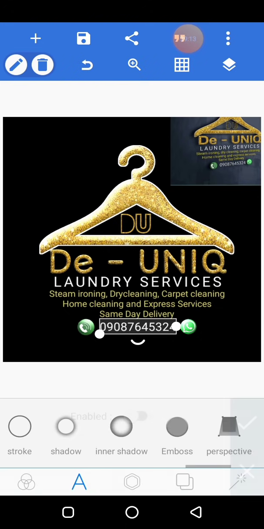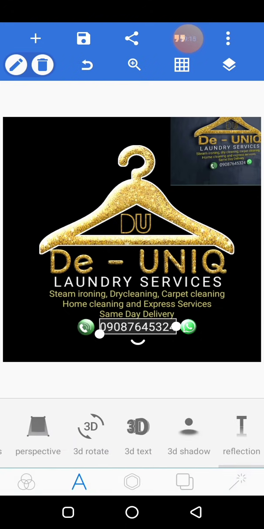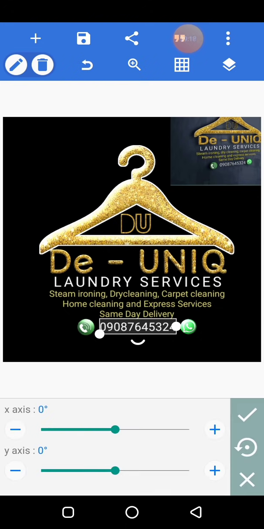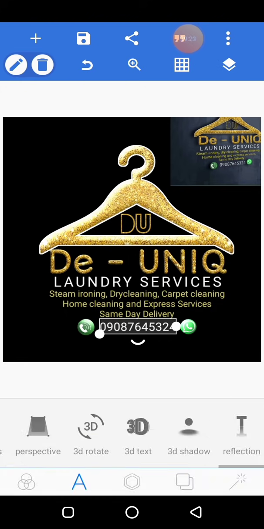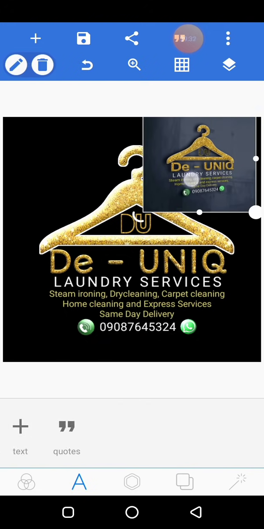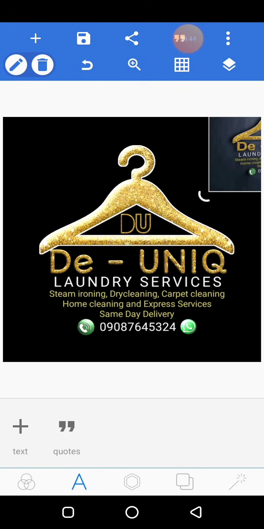So right now, if you observe, I did not use any of this 3D rotation tool. Do not use it now. I will show you when to use it. The reason is because if I rotate this phone number a little, and rotate this one a little, remember, I will do a final rotation for all the elements here. So when I want to do that, it will be very difficult for me to align them. This one will go left, this one will go right. So just leave everything to stand straight the way it is.